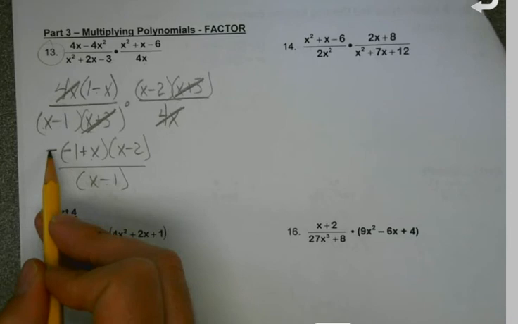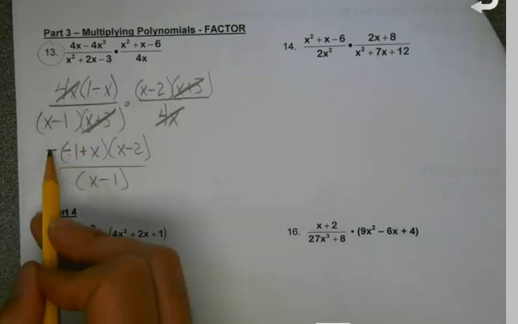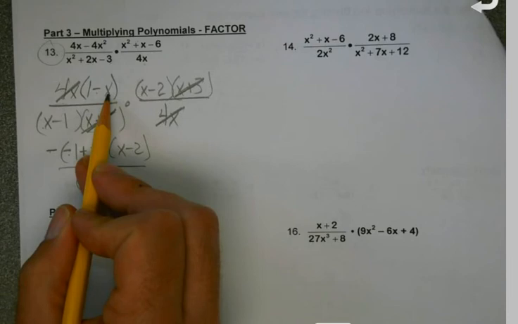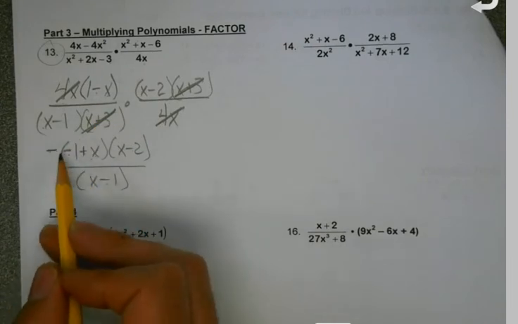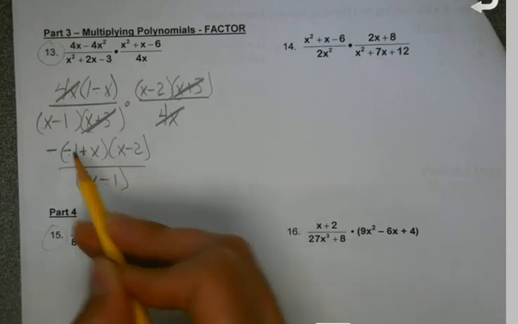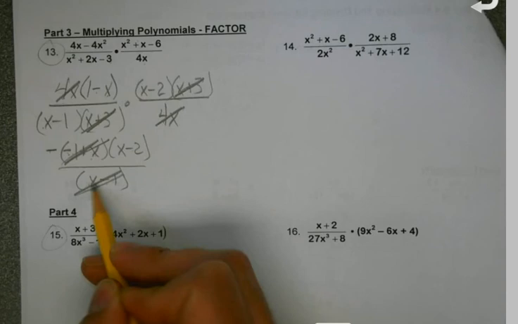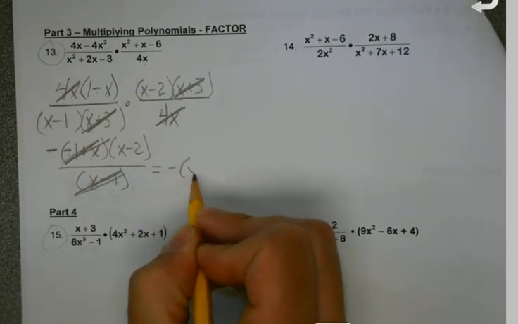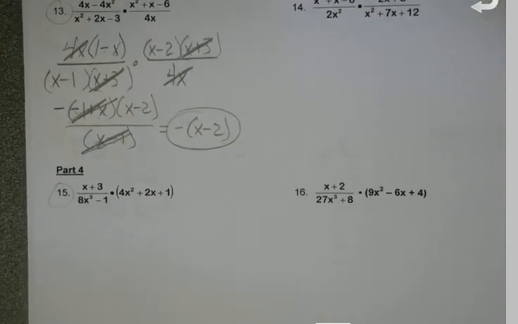these, negative times negative is still +1, just like it was up here. Negative times positive is still negative, just like it was up here. So I've changed the way this looks, but I haven't changed the value, and that's a tool you can use if you ever run into this situation. So now these are both -1, these are both x, and now they can cancel, and I'm just left with that negative on the outside of my x minus 2, and I'm set. So these can take a little bit. You can run into some different issues with these.